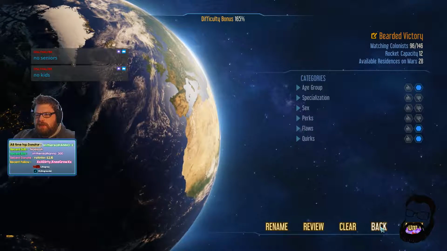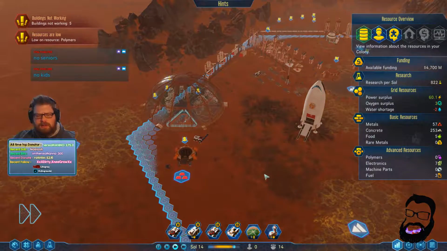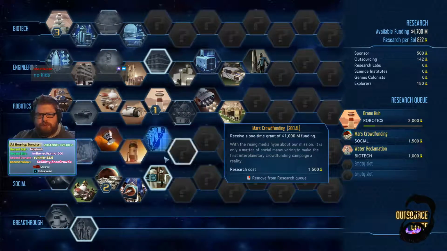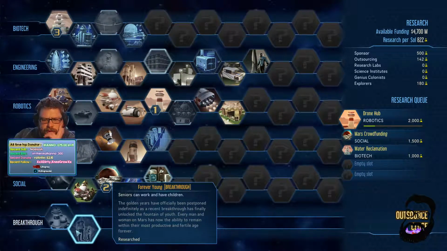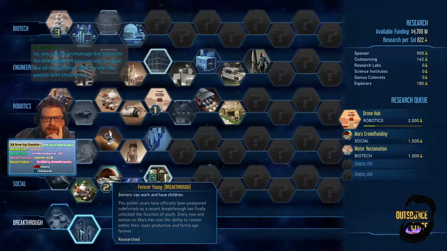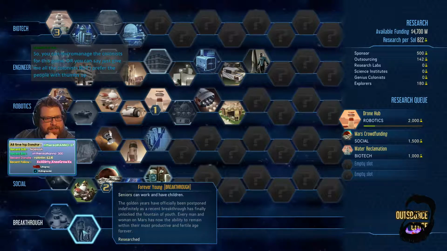Well, the thing that I'm researching, or I've just finished... Hold on. Let me just check something. Right, I did a research for this. Forever young, seniors can work and have children. The golden years have officially been postponed indefinitely as a recent breakthrough has finally unlocked the fountain of youth. Every man and woman on Mars now has the ability to remain within their most productive and fertile age forever. So I got this early because I thought this would help us when we start getting people.